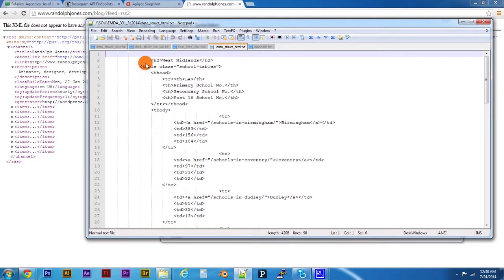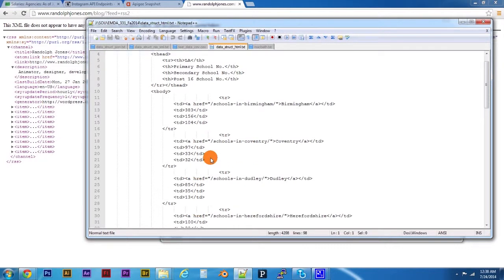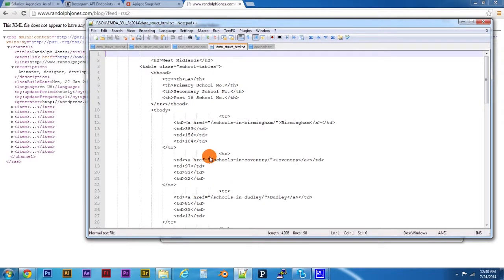These markup tags, which is kind of like what we saw in XML, these markup language tags, let it know that this is a header, and that this is a table, and that this is a table body, and stuff like that. So HTML by design has to have a very hard structure. It has to have a very organized and very hard structure, especially if it's well written. If it's poorly written, there's really not much we can help you with there, but I'd say 99% of the time HTML is pretty well written.